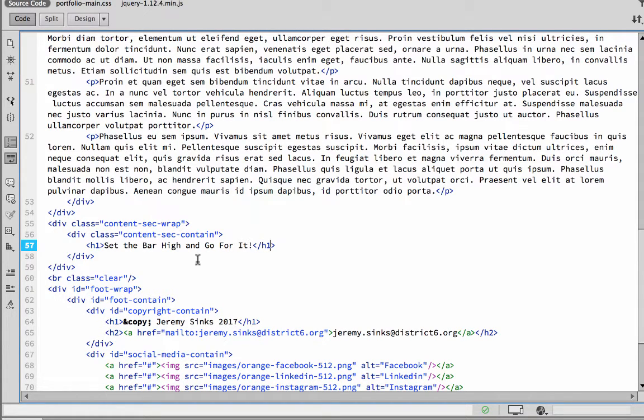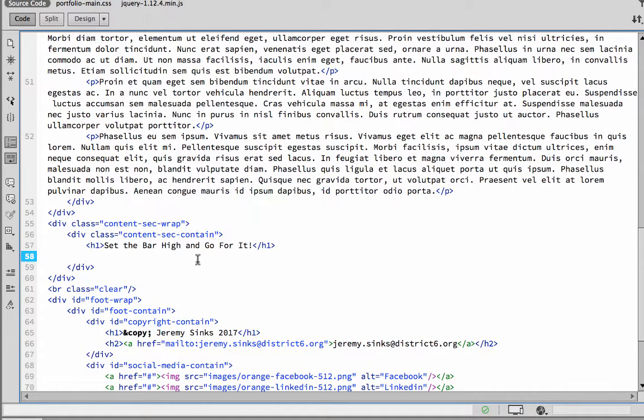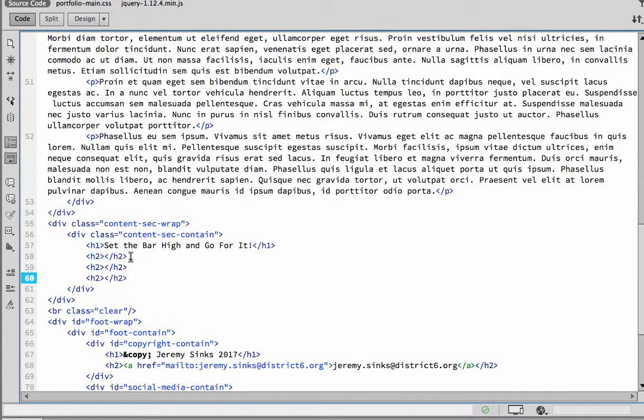And then following that is a secondary title for the first set of goals. So I'm going to left caret H2 and then left caret /, and then I know I'm going to have 3 more of these. So to save a little bit of time, I'm going to highlight this H2, Control C or Command C, and then paste that 2 more times. So I have 3 heading 2s to put in there.